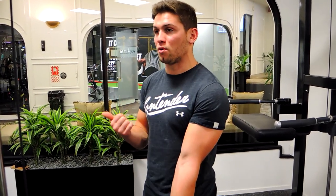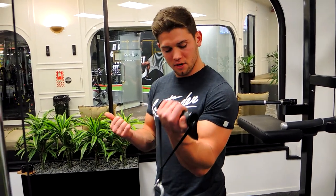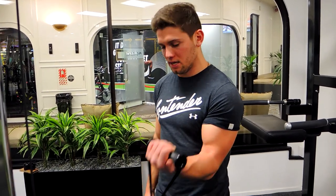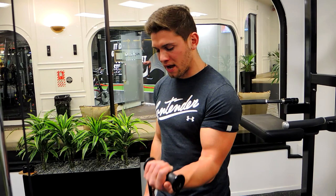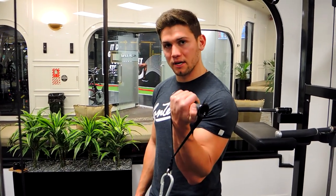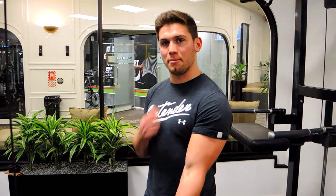I like to squeeze my bum just to keep nice and strong through the movement. Curling up — the elbow stays where it is and we're controlling that weight down. During a curl I will always bring my pinky upwards, then control down. Curling upwards, then controlling that weight down, keeping that chest up. That guys is single arm cable curls.